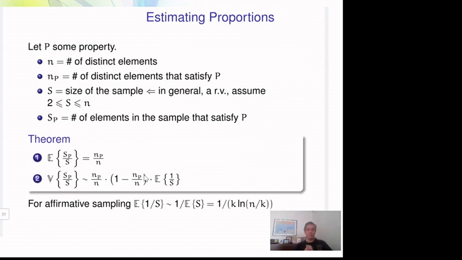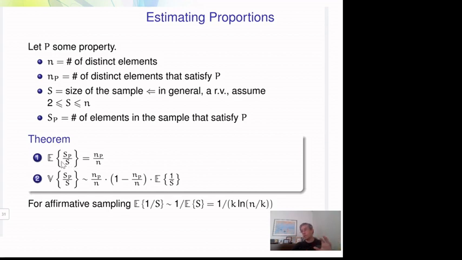Now, once you have been able to produce random samples from your sets, you can estimate the proportion of elements in the set or in the stream, distinct elements, that satisfy some property P. You want to estimate the ratio, and what you have to do is to compute the same ratio in the sample: how many elements in the sample satisfy the property divided by the total size of the sample.